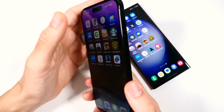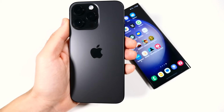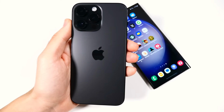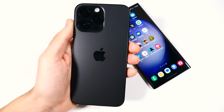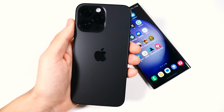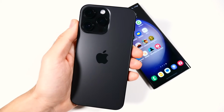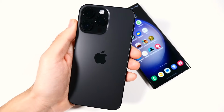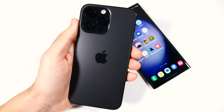And I think it comes down to the fact that Apple just has the stronger brand still, especially here in the US. I'm specifically referring to the US. That's where I'm based out of. This is what I experience when I look around. I see everybody and their brother using an iPhone. So definitely the iPhone, I still think, has that sticky brand, and it has the store experience, and it has the customer service down pat. It's just a better customer service experience.